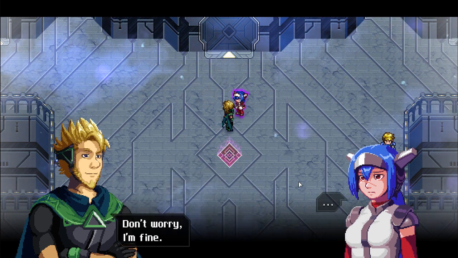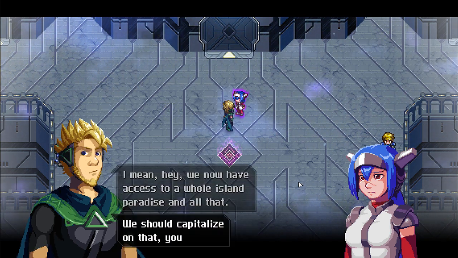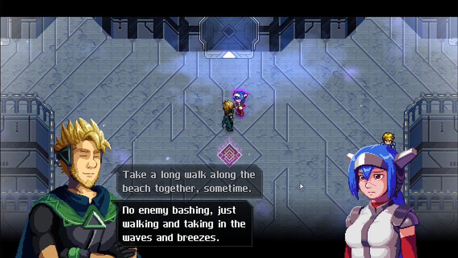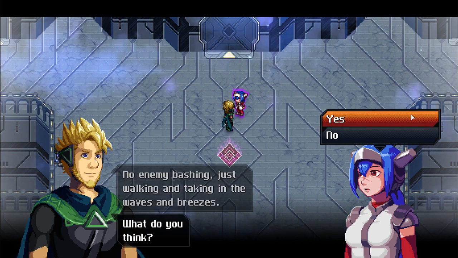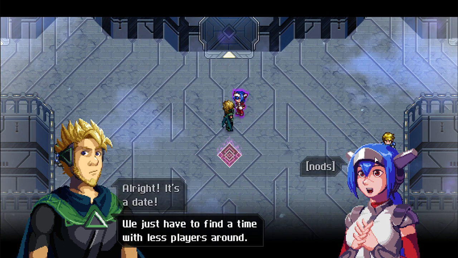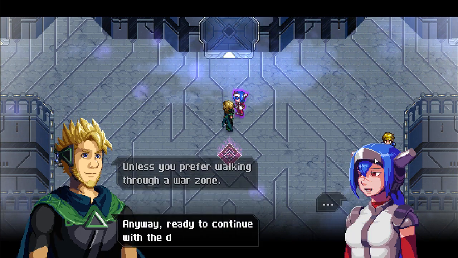Don't worry, I'm fine. I mean, hey, we now have access to a whole island paradise and all that. We should capitalize on that, you know? Take a long walk along the beach together sometime? No enemy bashing, just walking and talking in the waves and breeze. What do you think? Abso-frickin-lutely! Are you asking us on a date? He's asking us on a date. Alright, it's a date! Yay! We just have to find the time with less players around. Unless you prefer walking through a war zone. Anyway, shall our team continue the dungeon?